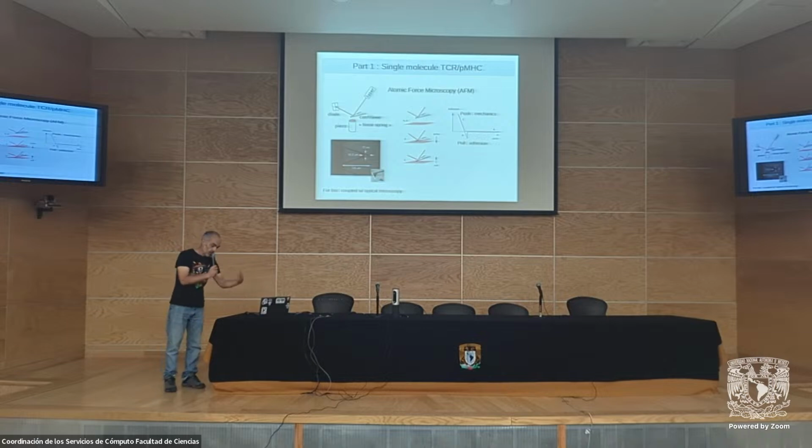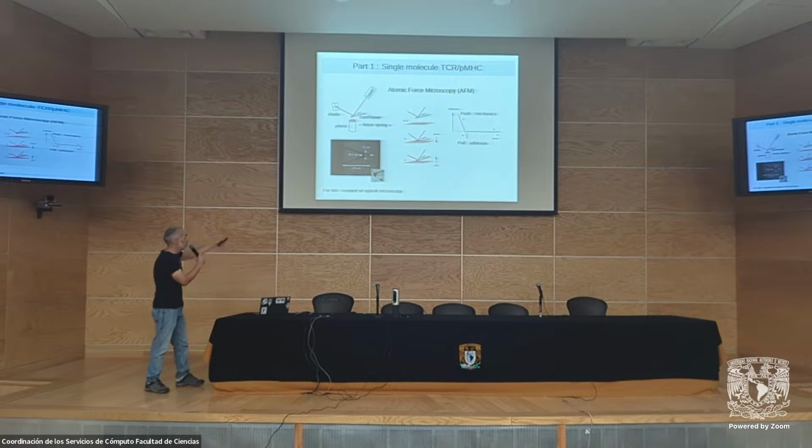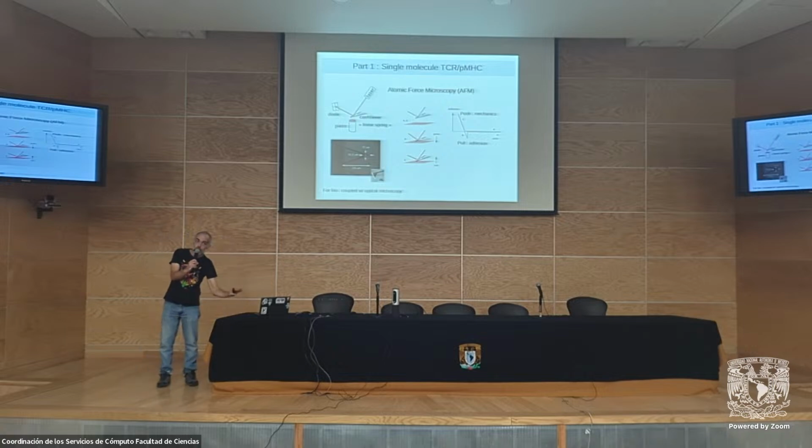But the way I'm using the AFM is much more like pressing on the substrate. If you touch something like this, you can see whether it's stiff or soft. And pulling, you can see whether it sticks or not. So you have a spring called a cantilever, detected by a laser that bounces on the diode. If you are far, nothing happens. If you press, you bend, so you can detect the contact forces. If you pull and stay stuck, you stay in contact and then you jump out. That gives you curves like this, where this part gives you the mechanics and these small jumps give you the adhesion.